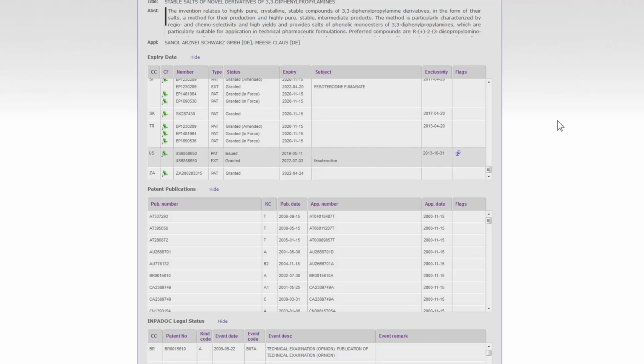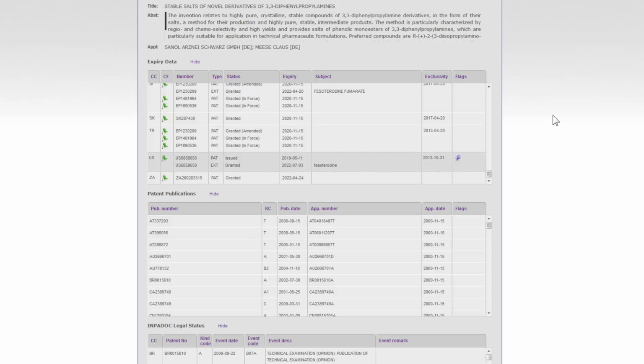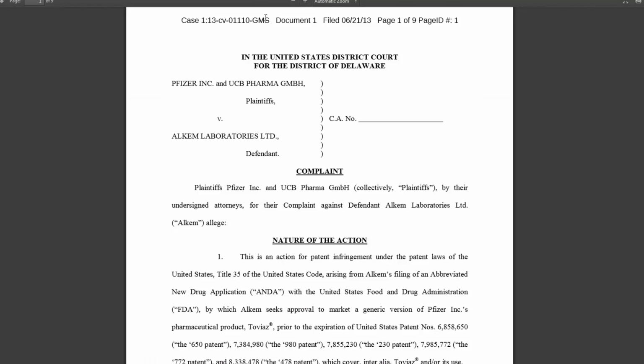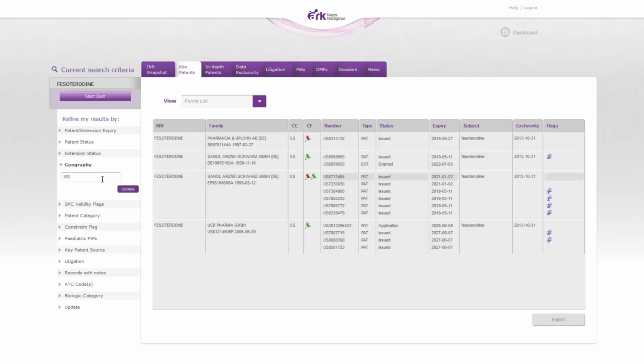Now, what we're going to do is just have a little look at the SPC analyzer. Now, again, I understand that this is very much a US-focused webinar, but what I'd like to do is just discover why this particular patent is being included as a key patent, and how it's being treated in the rest of the world, and that will give you an indication of what might be important in the US at a later stage.